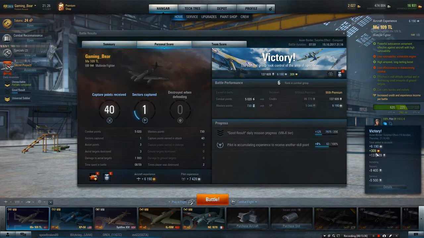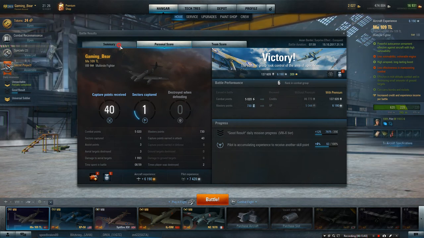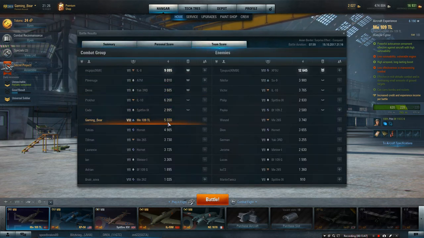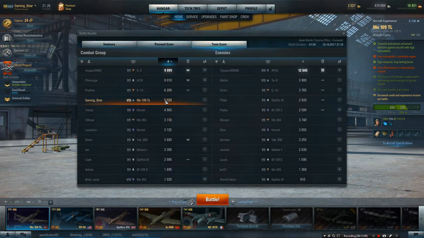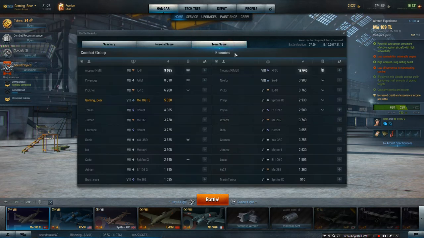137,000 on a game that didn't seem so good. 6,000 experience, 137,000 credits. Not bad at all. So, mid-table. Let's double-check. So, top third. 5,000 points. It's not bad at all. Really isn't bad at all. And that amount of credits, it's a very nice moneymaker. It's not the greatest of planes.